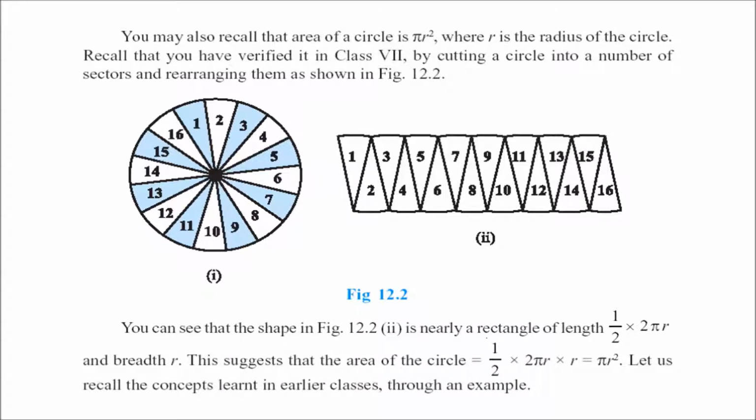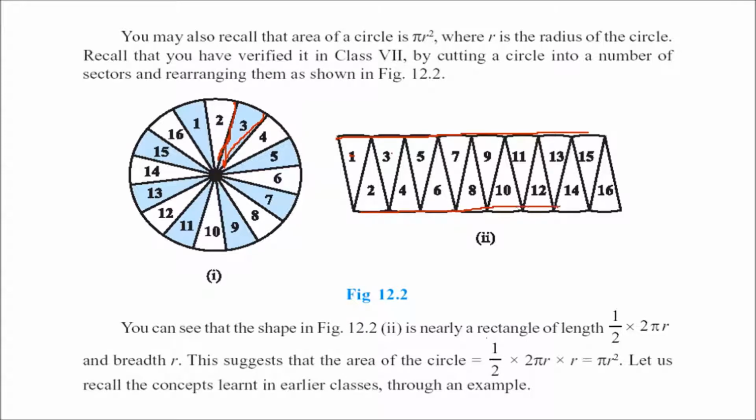If you want to find out the area, let us just do a small activity. The activity is very small. You have to cut it like a cake. You cut the cake on your birthday and just arrange it like this. So how much this area is, we need to find out. So these are all the regions which we have cut and placed here. This is nothing but the circumference.